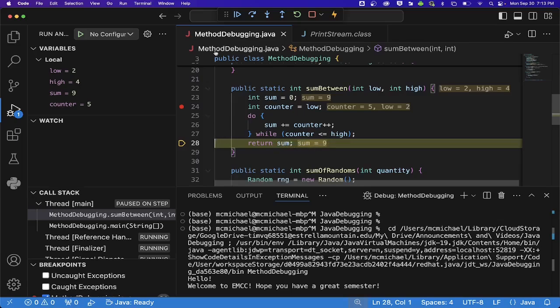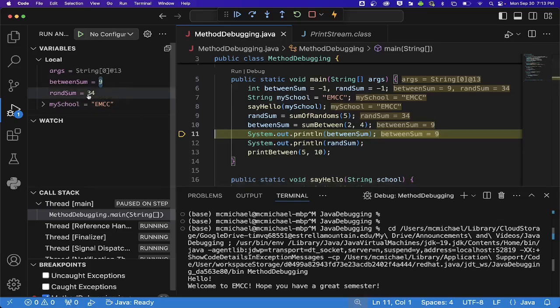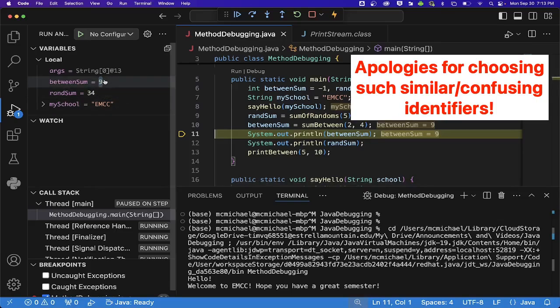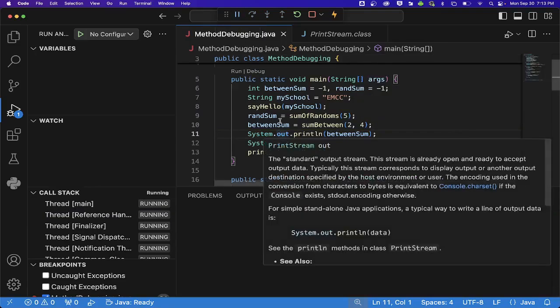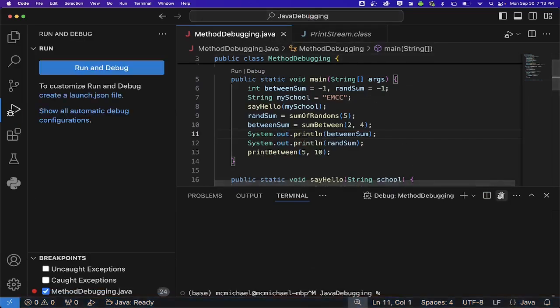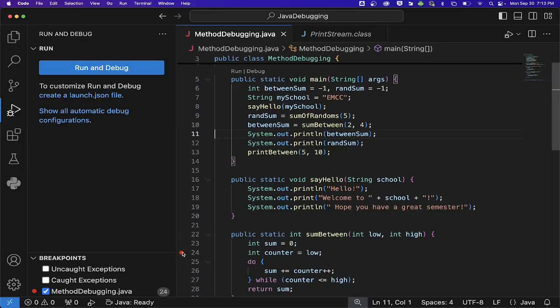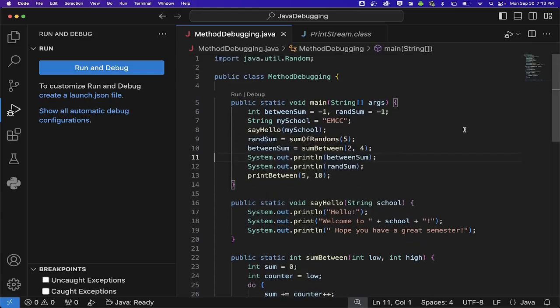So now it's going to return that sum back to where we came from. So now if I step over that, sum between is 9. That was the result that we returned. And we can now hit continue and see if our program works the rest of the way. And it looks like it didn't. We seem to have another error. So let's reset the table here. I'm going to stop that and clean up here, get rid of that breakpoint because now I think we're okay there. And let's just catch our breath and figure out what we want to do from here.